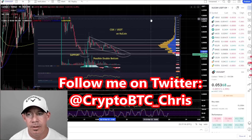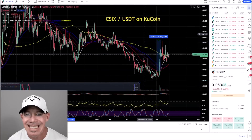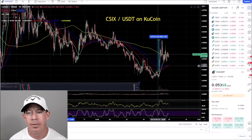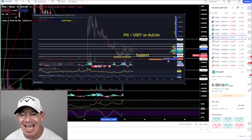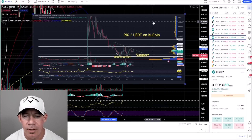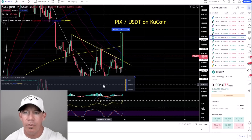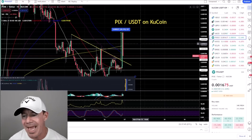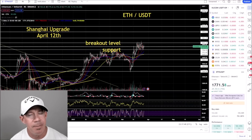Get these setups quick. CS6X — covered with you guys yesterday on YouTube and posted on Twitter — 24 percent moon shot. Lock in the profits and roll it over to PIX, today's gem pick banger posted in the group with immediate 20 percent upside. Roll it over to the next trade and keep doing it. If the gems are playing out on KuCoin, April and May could be big money — but we need Bitcoin to cooperate.